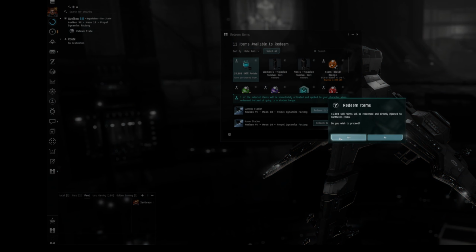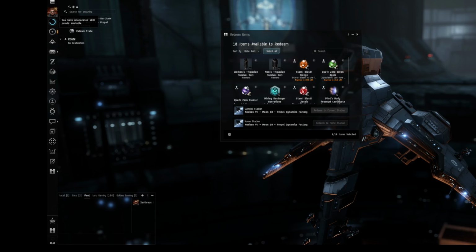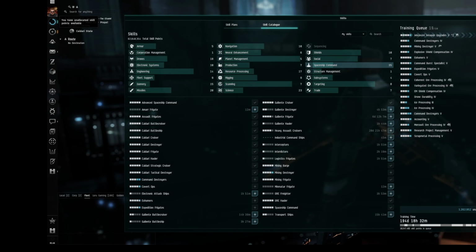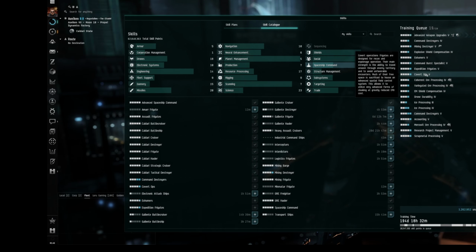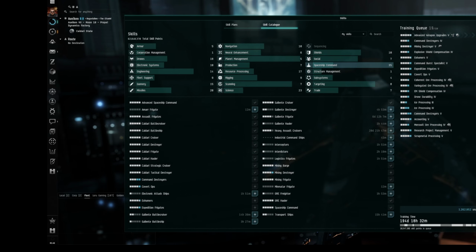The skill points will automatically be applied, and I usually keep a reserve of skill points. Yeah, I currently have 1.2 million skill points. There's been nothing pressing that I've needed the skill points to process faster, so I haven't used them. But I plan on doing a covert op soon, so I may use them. You just never know. So it's always nice to have a little reserve. It's personal preference, and of course I forgot to mute my phone.